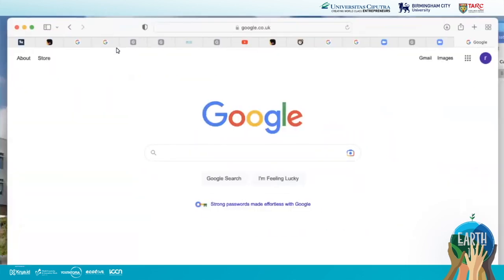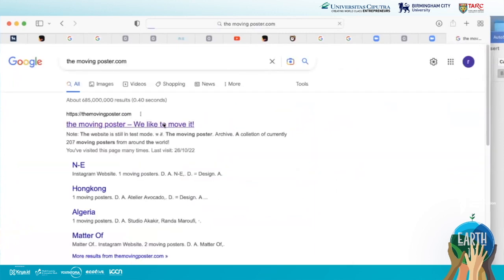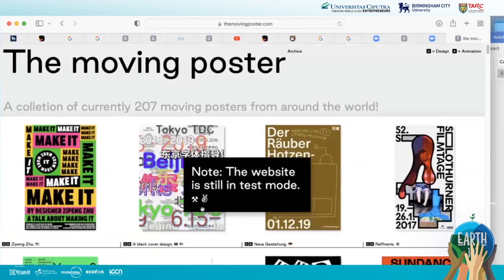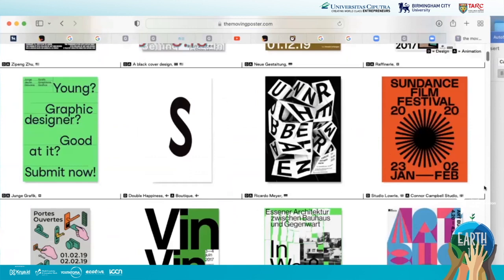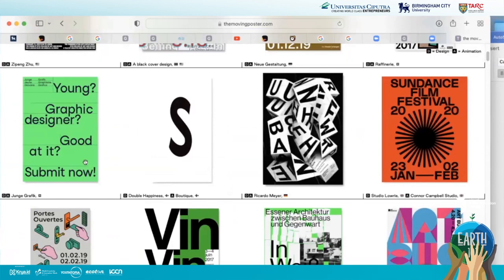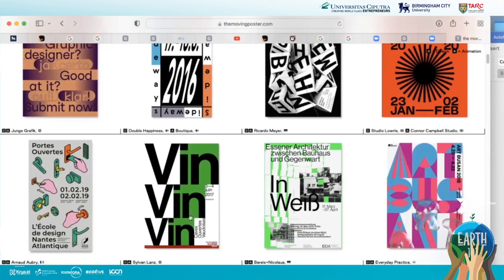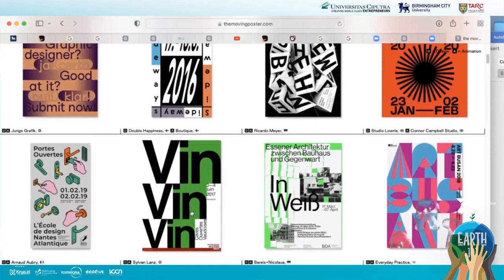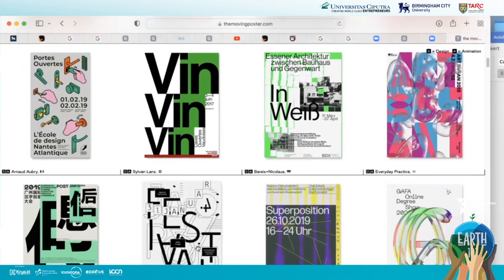So there's a couple of websites that we asked students to use. I'll share them with you as well. We've asked them to look at 3 websites. One is called themovingposter.com. It's very, very new. When it comes up, it's still under test mode. These are posters, but they're graphic design posters, designed to be seen on your phone. So actually, they move. The poster itself becomes more than just a static image. And what we have here is the idea that posters are now designed for people who have phones. I think this is an interesting area where how you design work now changes considerably. So the moving poster, we've said to them, is something they should look at.